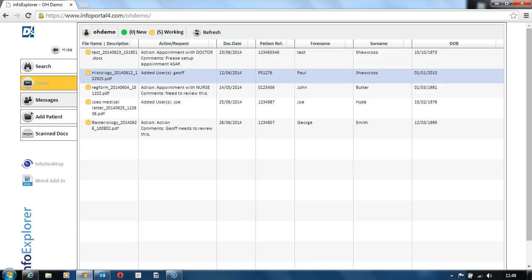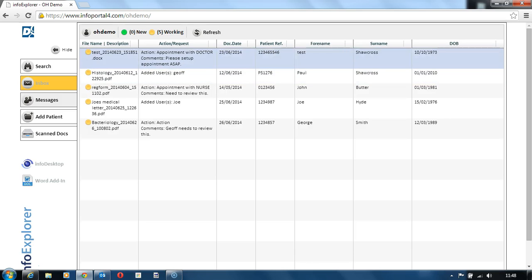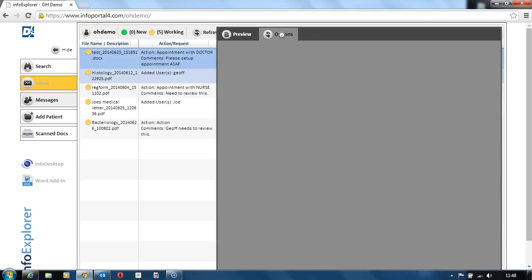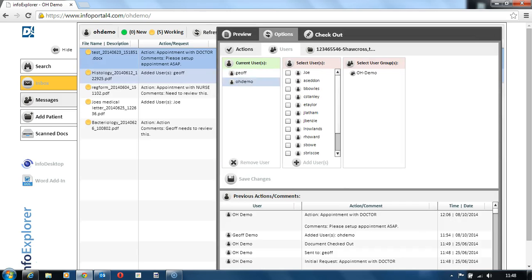We also have the option to redirect documents to other individuals. So for example, if we want to include other users, we could add those users to the circulation list. Basically this isn't a workflow in the true sense of infoRouter.